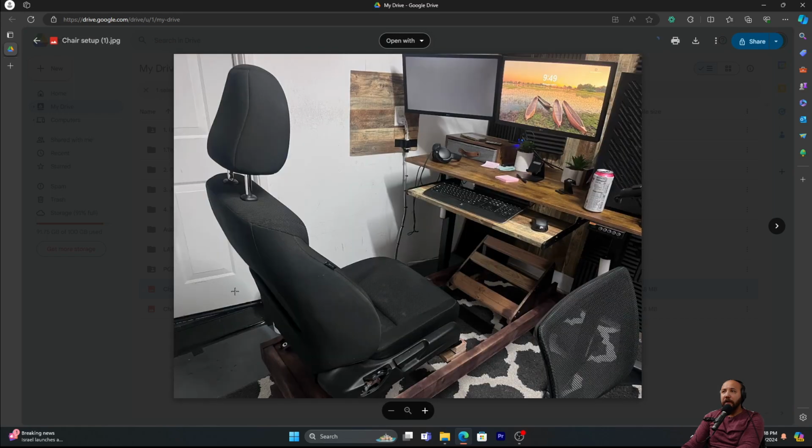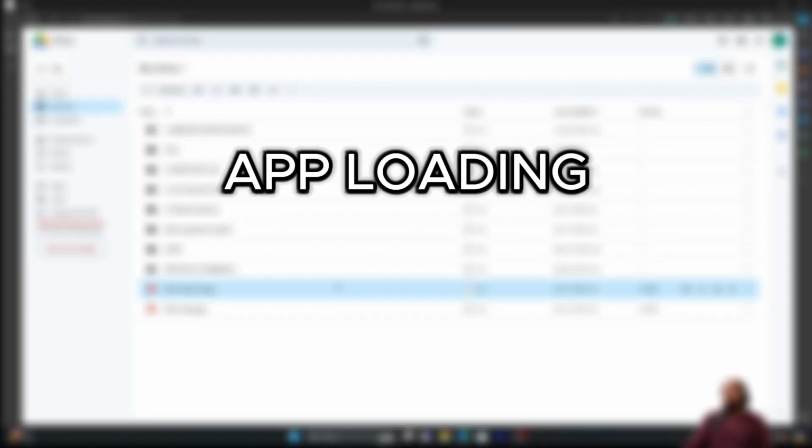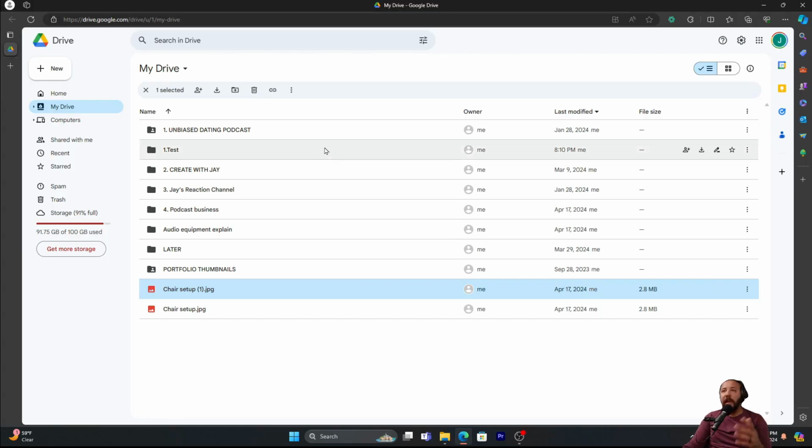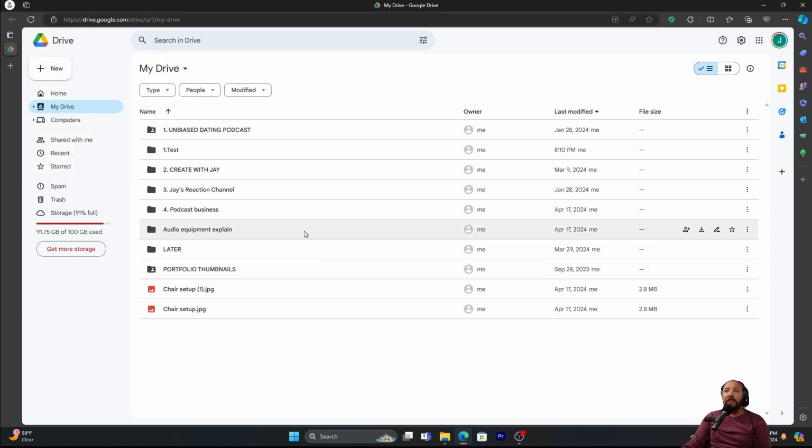If we click it and view it, this is what I'm looking at right here. So that's a picture, right? And it's a .jpg. Cool. So now we're going to go over what I call uploading. As it says, upload, you are already in the app, and then you press new, and then go to file upload. You can do it that way, but what I like to do is, since you're already in the app, hopefully you have your stuff organized.